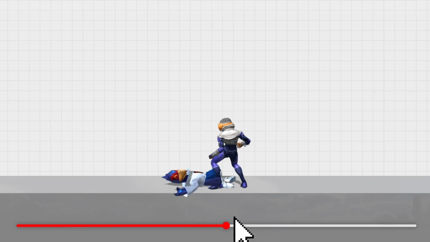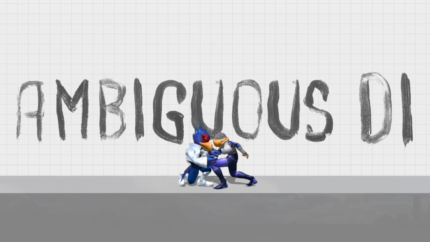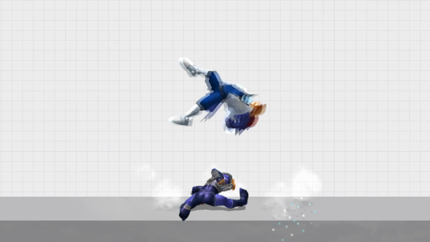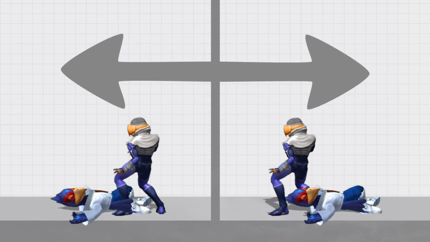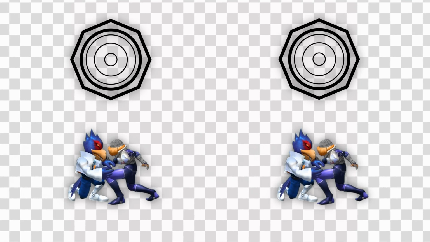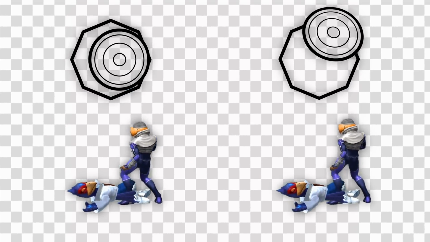A technique to make it as difficult as possible for Sheik in this situation is ambiguous DI. This is a specific DI that puts you directly in the middle of Sheik, such that they're unable to discern which side of them you land on. The two methods of doing this are slightly tilting your stick behind Sheik or finding the spot against your octagon gate that puts you in this ambiguous position.